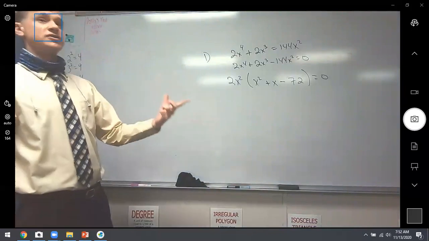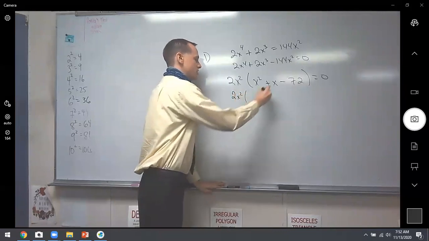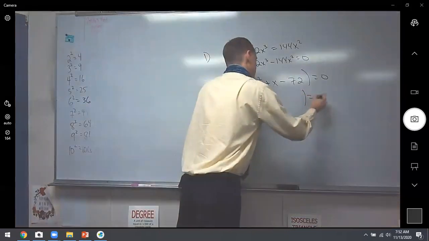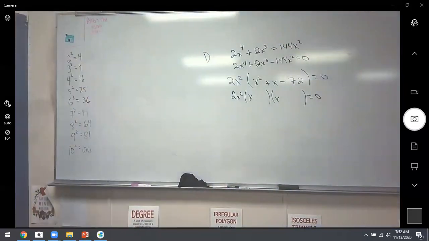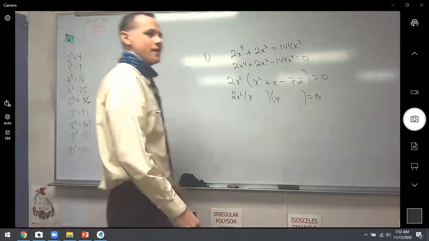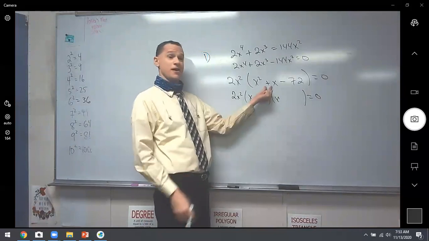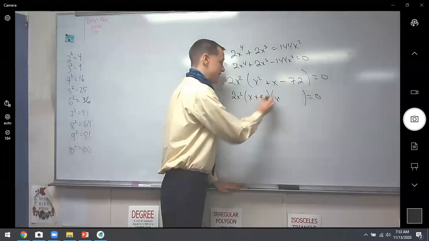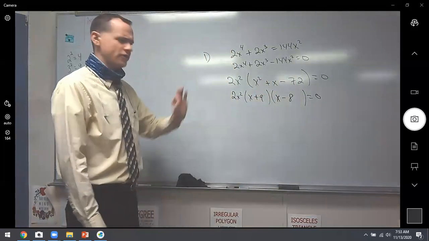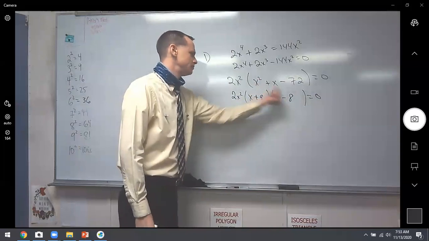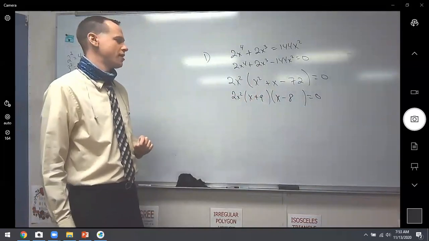And what remains is something that we could handle right here. We can factor this thing. So I'll tell you what. Can you think of 2 numbers that multiply to be 72 at all? Thank you, 9 and 8. And one's got to be positive, one's got to be negative, correct? And what a coincidence that positive 9 plus negative 8 is positive 1, right? So we're going to do x plus 9 and x minus 8 for our factoring. Check that it worked out. That's x squared minus 8x plus 9x. That's x minus 72. We're good, okay?